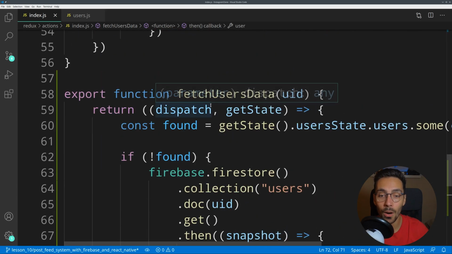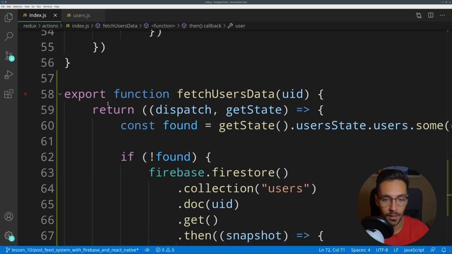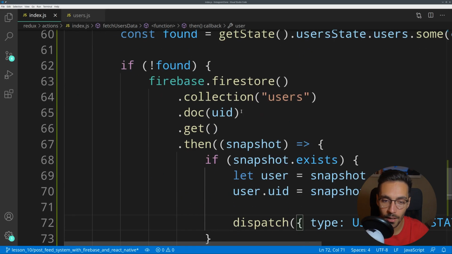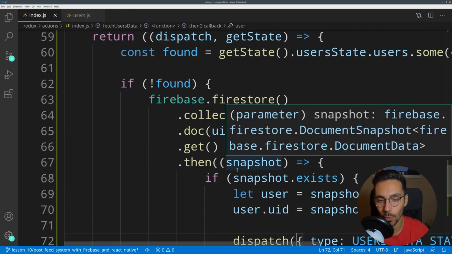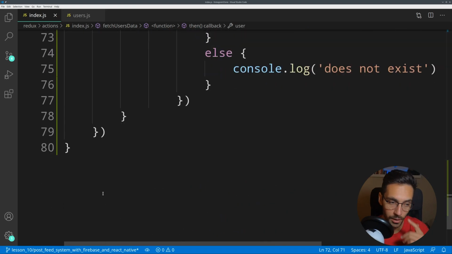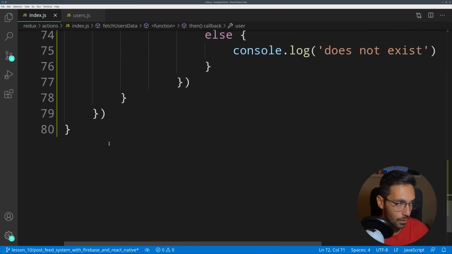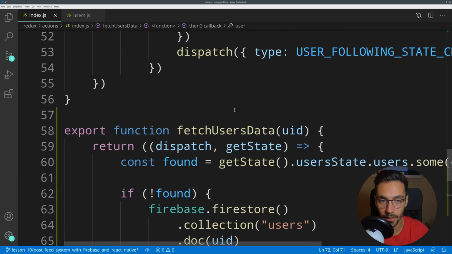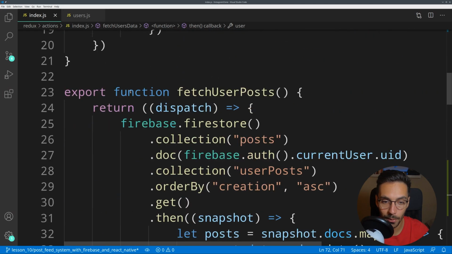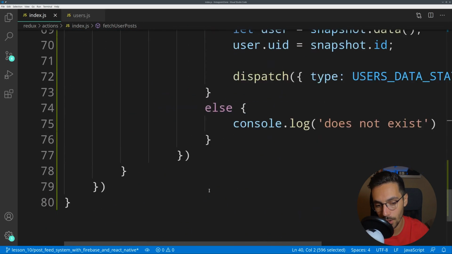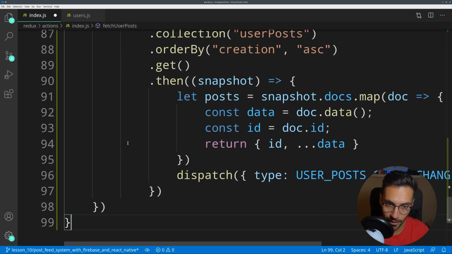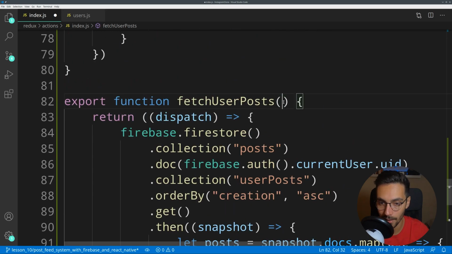Okay, so now all that's left is to get the posts data. This is a bit more complicated. The reason being because everything is asynchronous, we must do some trickery in order to make sure it works. But for now, let's not worry about that and let's just write the code. And for this, I'm going to go again up top and get the fetchUserPosts because it is pretty much similar with some minor differences.